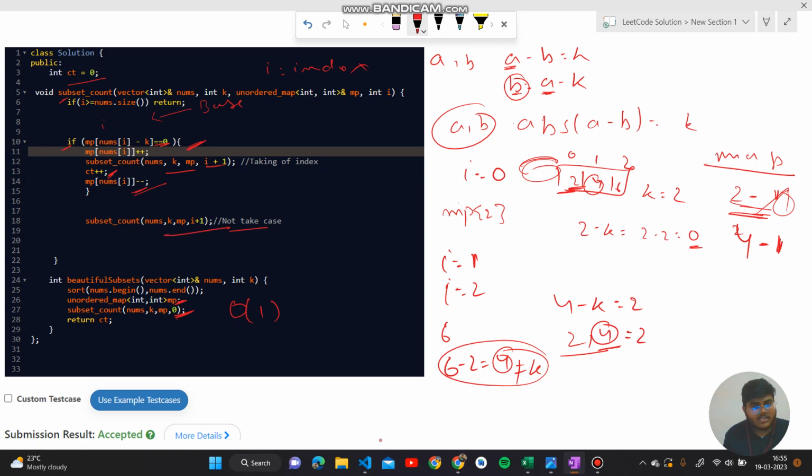And this is the not-take case for subset generating. The earlier case is the take case, and this is the not-take case for the index's element. So this recursion forms all the subsets, checks the condition, increases the count value, and finally we return the count value.